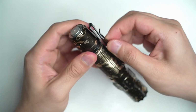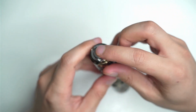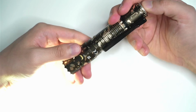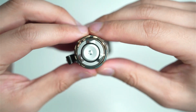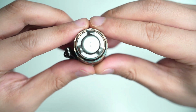You've got a reversible clip here. Now the tail switch is really interesting. It's like a dual stage tail switch. So you can press it halfway, and that actually activates the medium mode, and then full way activates turbo. And I'll give you just a little look at the tail switch there, and it's also magnetic.